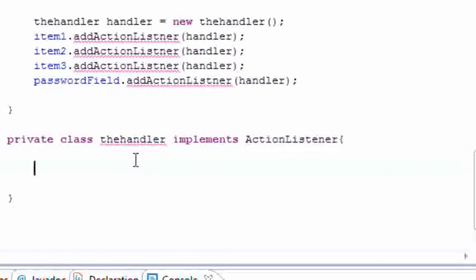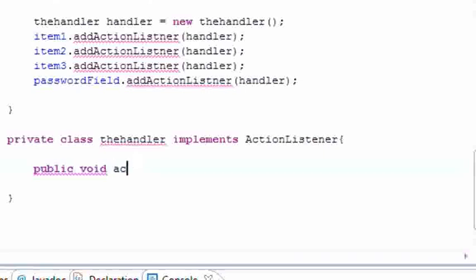What this action listener class does is it takes one method. There's only one method we're going to be building in this class, and that's the method that's going to be called automatically whenever an event occurs. To do that, type public void, and I know this doesn't make any sense to you right now. It's weird because you kind of have to build the whole program to see what's going on, but I promise by the end of this you'll see what's going on.